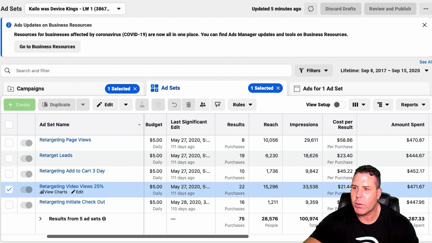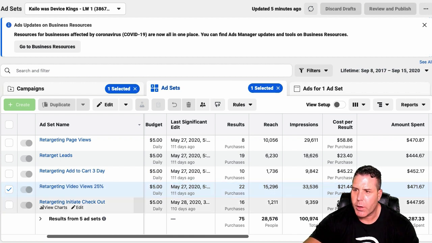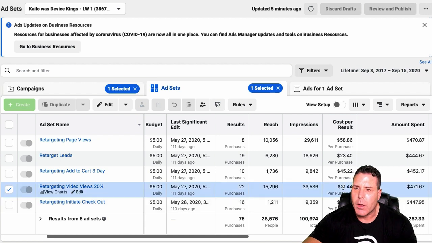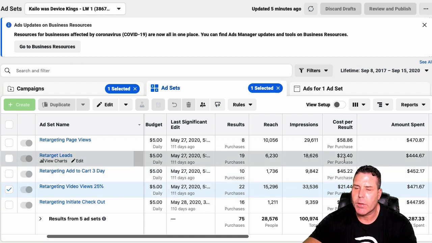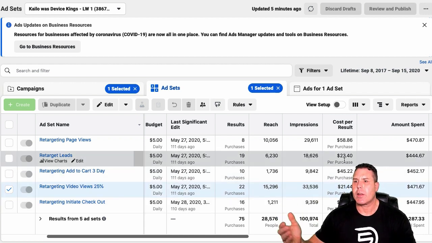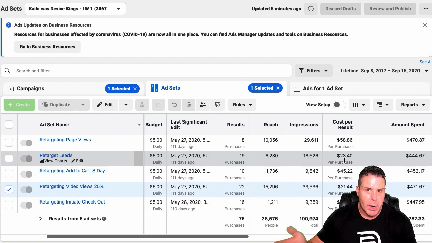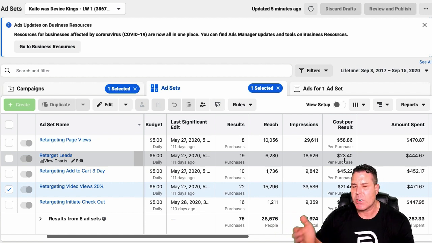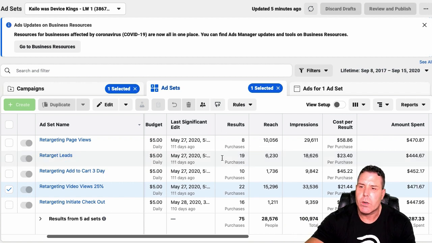Okay, so that was one that kind of surprised me a little bit. But the initiate checkout did better than the add to cart, which is not surprising, because the initiate checkout is further down in the funnel, and then the leads actually did really well. Okay, so they made it over to the product page, but they didn't initiate checkout, and they didn't add to cart. So that one turned out pretty good.